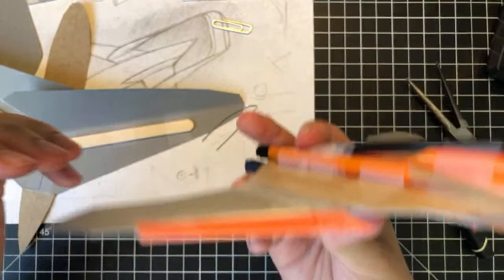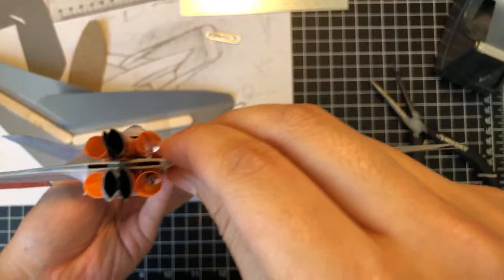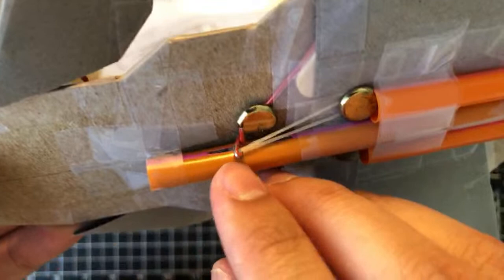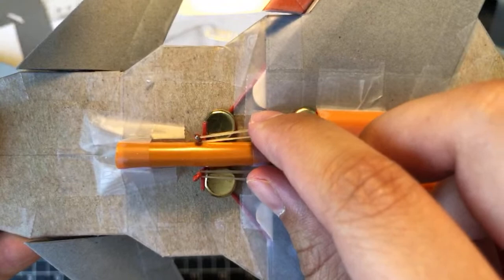And the way this mechanism works is, let me just move this camera up a little bit. You have a rod on the bottom of the aircraft, so dual layered, right? You have a rod on the bottom that pushes this pin right here. As you can see, there's a slot for this pin to move back and forth in. And then this pin just pushes this lever back and forth. So it can push the lever forward, but what's gonna take the lever back? And that's where this rubber band comes in. This adds pretension to the whole system so that this lever wants to be down.